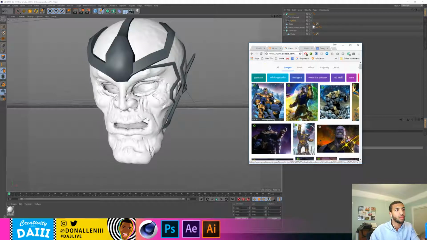shine, literally. Actually, I probably should have put that into the title of this thing. Thanos. Yeah, I'm trying to sculpt Thanos. How do I spell sculpting? S-C-U-L-P-T-I-N-G. Sculpting Thanos. How do I spell that?